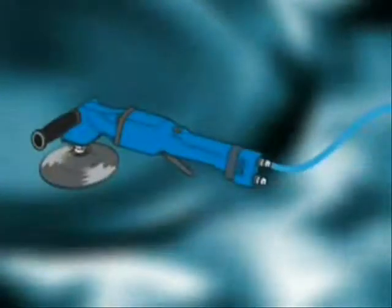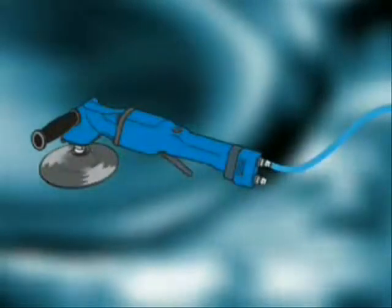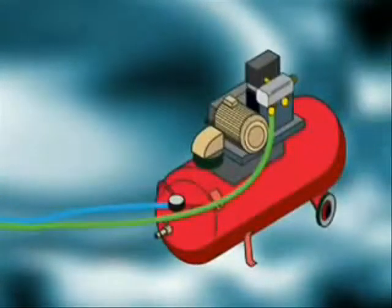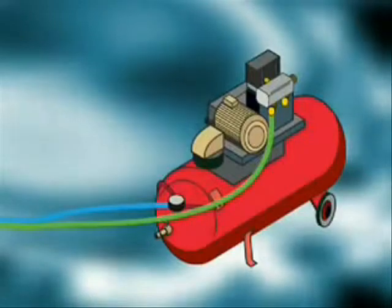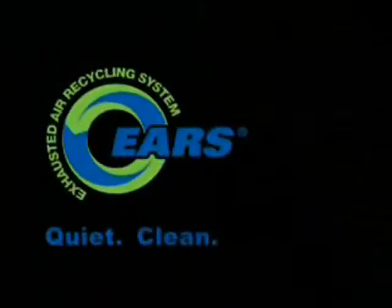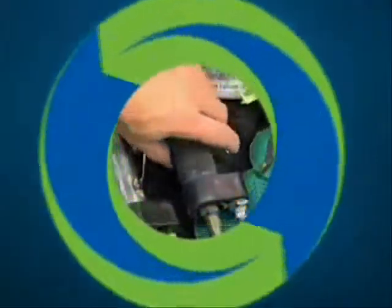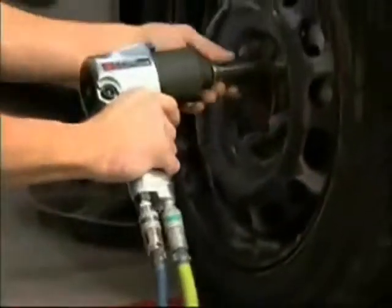The concept is revolutionary in its simplicity. Turn wasted air into a resource. Harness the exhaust air from all those pneumatic tools and send it right back into the compressor, in effect acting like a supercharger. Quiet, clean, and efficient. That's EARS.